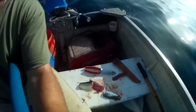Big boy. Alright, there's a few things that I need to modify about my boat. Coming out here for the first time, not having anywhere to cut up my bait, I put it right next to me. See that? Okay, that's not good. Now it's all bloody and nasty. The biggest thing is I forgot to bring a rag. I was about to use my shirt, but I can wait. So always bring a rag.